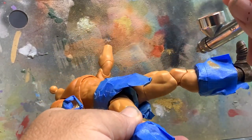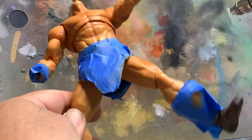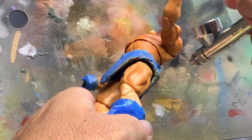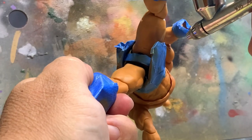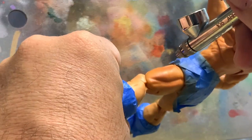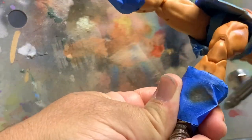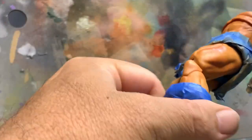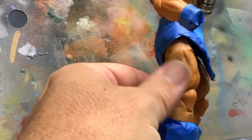And because I am doing so, I have to mask off every portion that is not to be painted. In this case, I masked off all of the areas for the boots and the trunks, the loincloth, and of course the bracelet on the wrist. Now the rest of it is all exposed, and you can use a sealant as a primer. I use the Liquitex matte finish because it takes the paint really well.